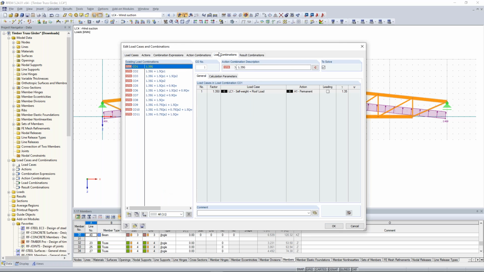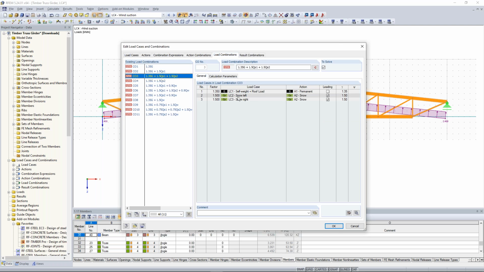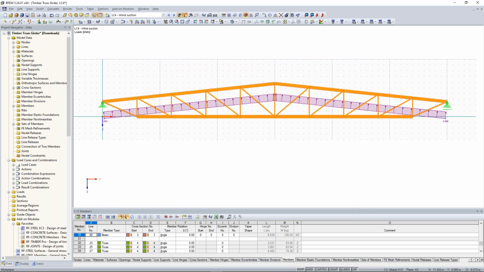The load combinations we can see here. I think this is pretty clear. And as I said before, we have activated in the register actions both load cases of wind, and this means that they can act together. And this is important to know, because when we activate the snow action alternatively, this would mean that both snow load cases would exclude each other. Good. I click on OK.